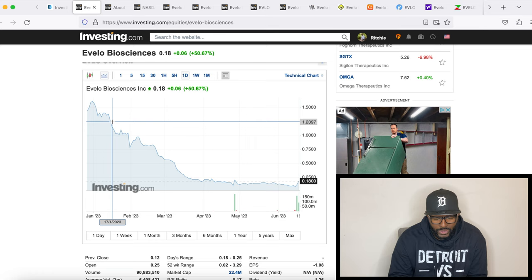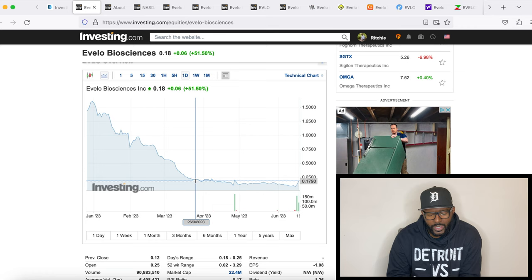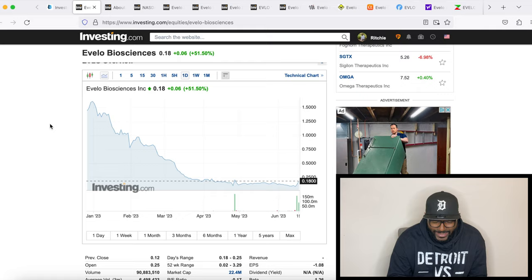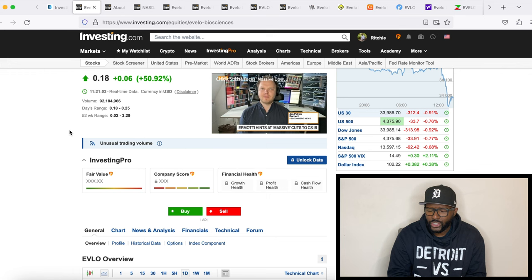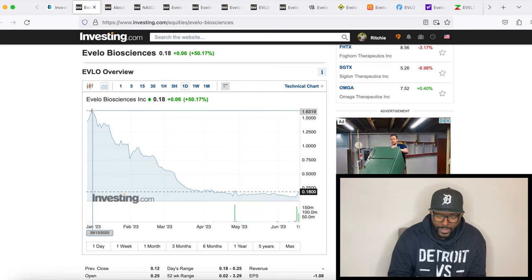And then it finally reached sea level, which I would call this little indicator here. And it looks like it is most comfortable at about 17 to 18 cents. And as of this morning or today, because the time that I'm doing this review is 11:21 a.m. on June 20th, so the market is alive and well, it looks like right now the stock is trading at 18 cents. The big question is, would I buy into this company based on what I'm looking at this very moment?